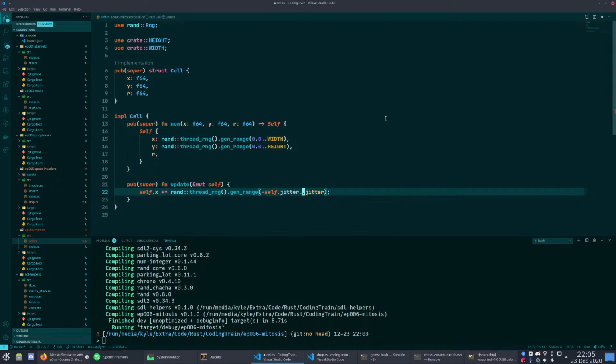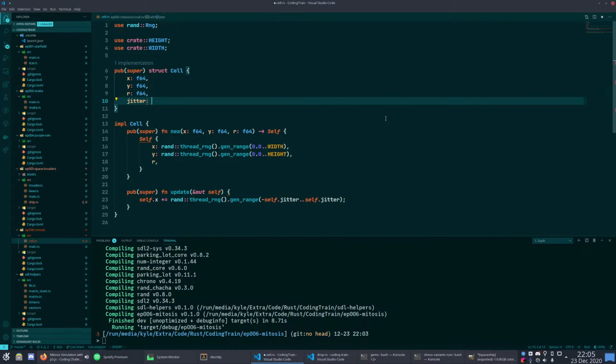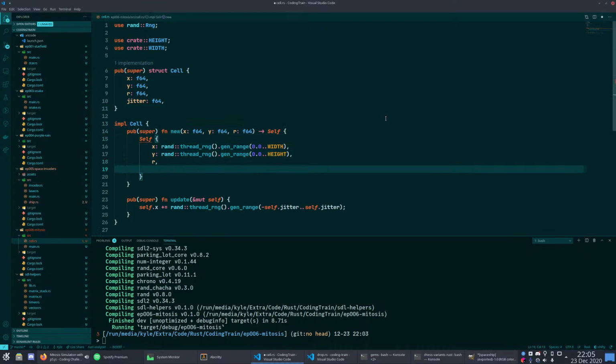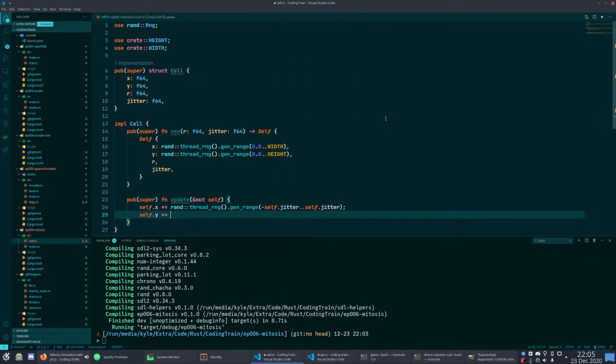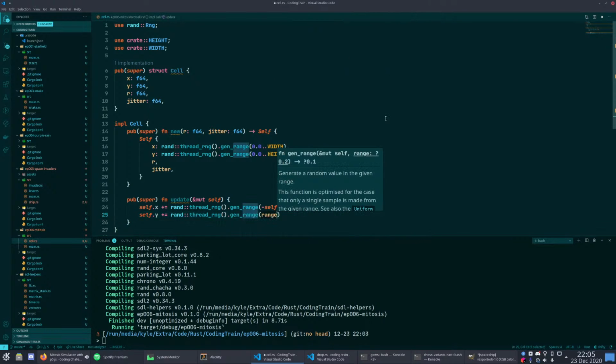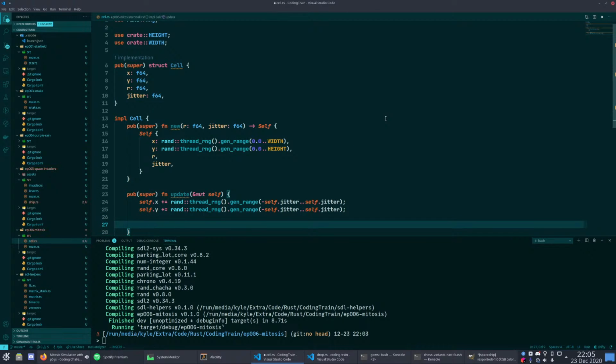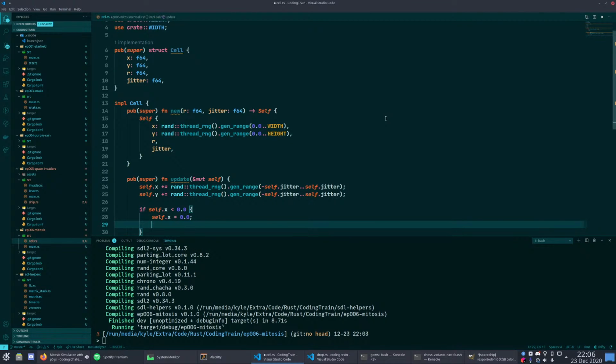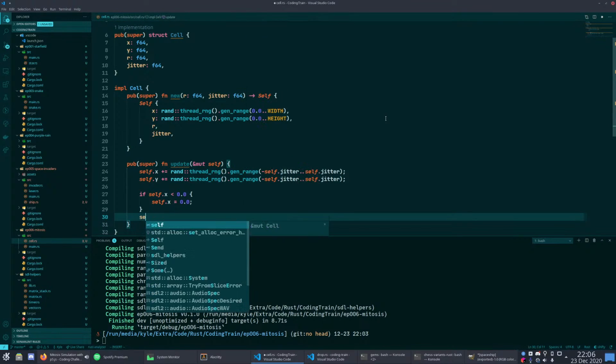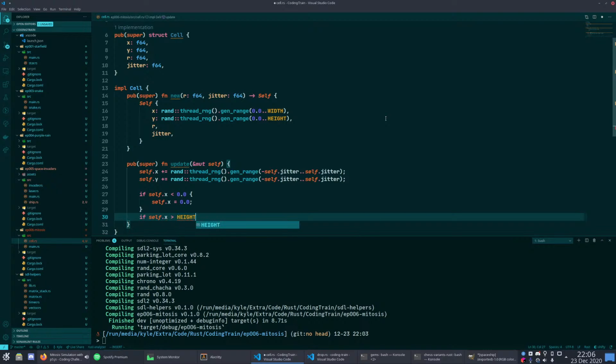I changed my mind. I'm going to add a jitter variable to the constructor here. And because unfortunately clamp is unstable still, we have to do this.